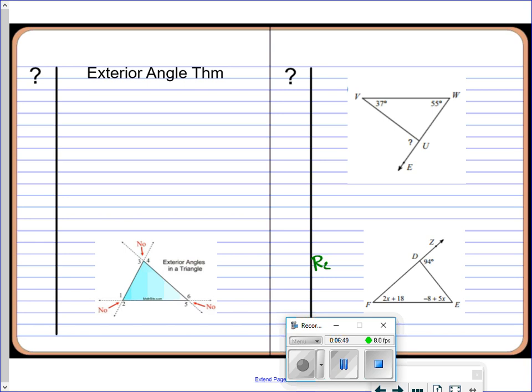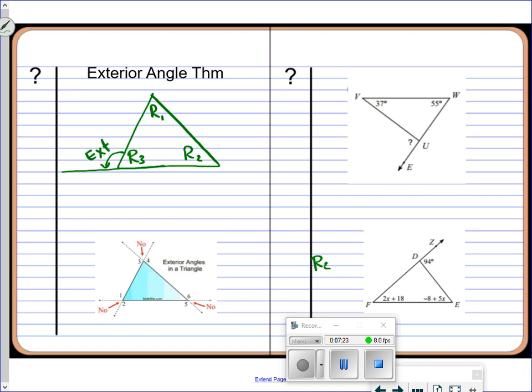Okay, so let's now talk about the exterior angle theorem. The exterior angle theorem is a relationship that an exterior angle of a triangle has with some of the remote angles that are inside of it, okay? So the exterior angle theorem basically says this. If I have interior angles, let's call this one R1, R2, and R3, the exterior angle is created by extending one of the sides. That makes that an exterior angle.